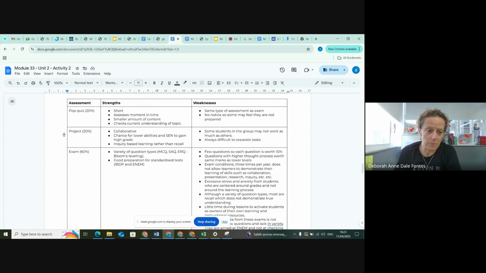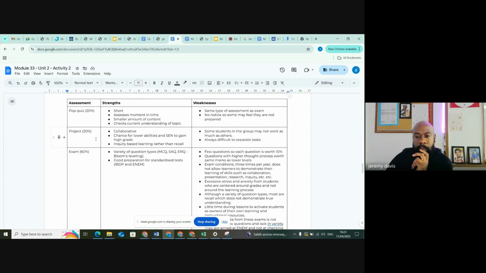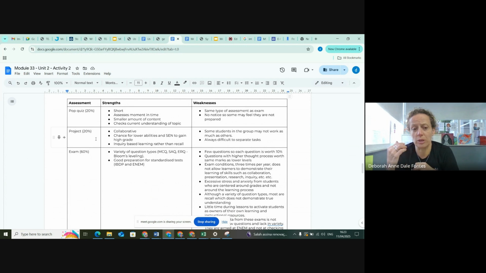I would have probably more than one project type. They called it a project, but this could be a presentation, it could be in the form of a booklet, it could be a collaborative project, it could be an independent project. And rather than having just one of those, I would probably have two or three, where you've got research involved, where you've got inquiry involved, where you're forcing the students to actually learn the concepts, possibly alone with support.